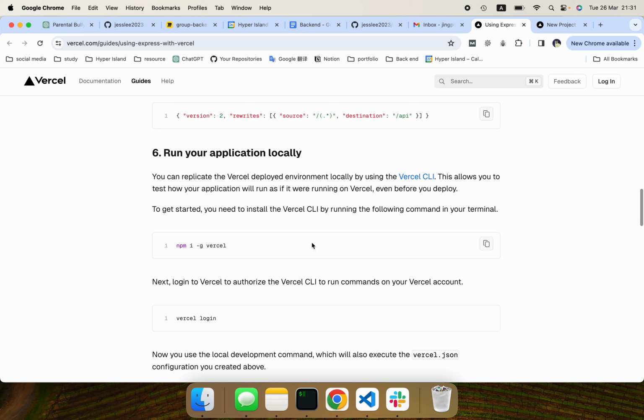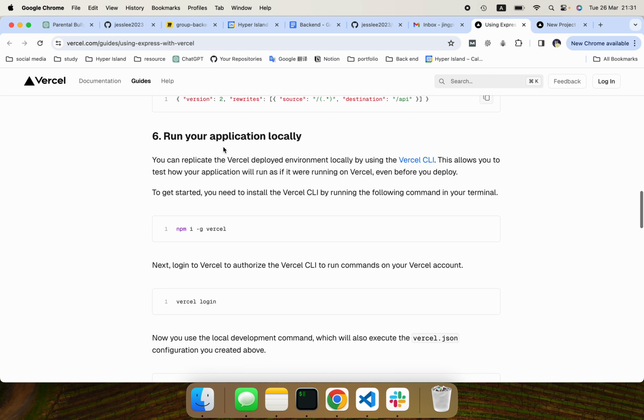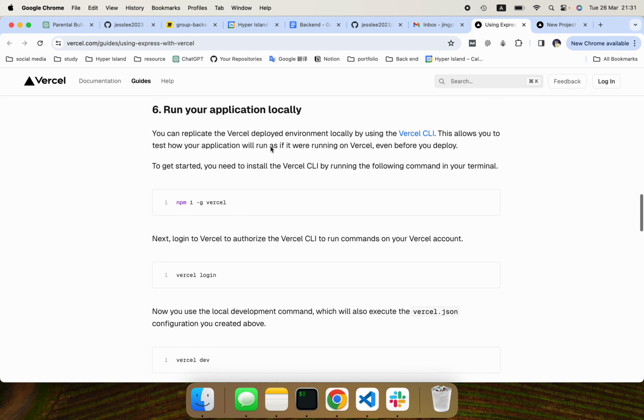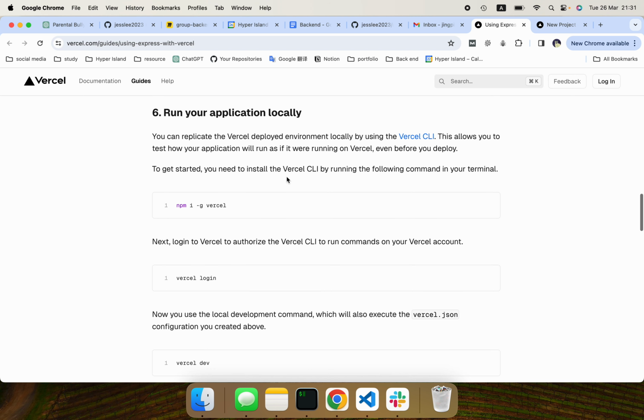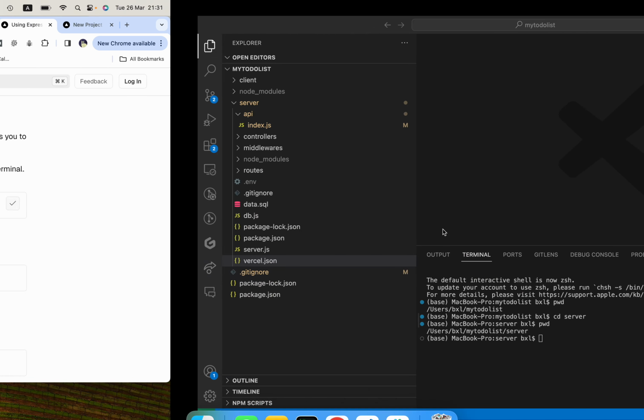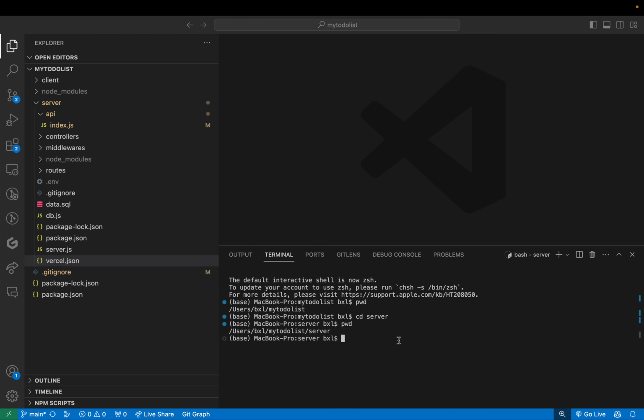And now what we need to do is run your application locally. We just follow this documentation. We need to install the Vercel command line, so copy here and paste here. Just run it. It will install the Vercel command line globally.